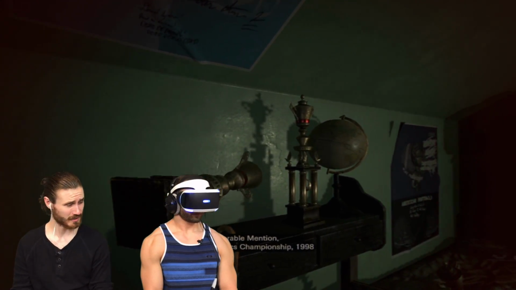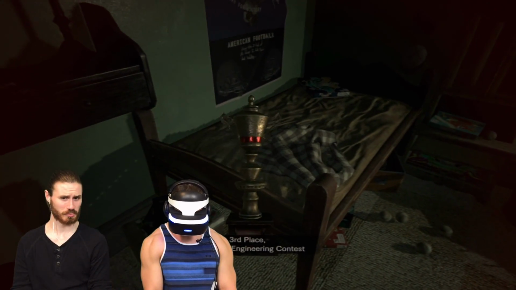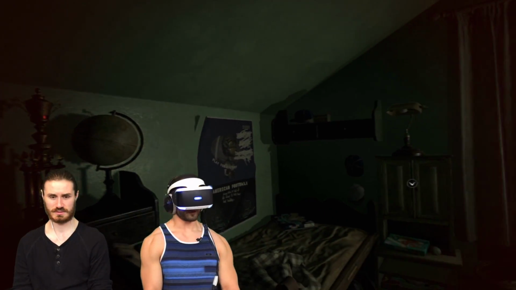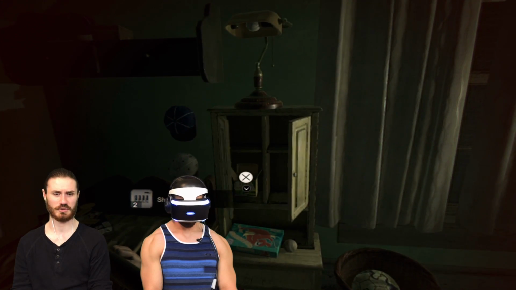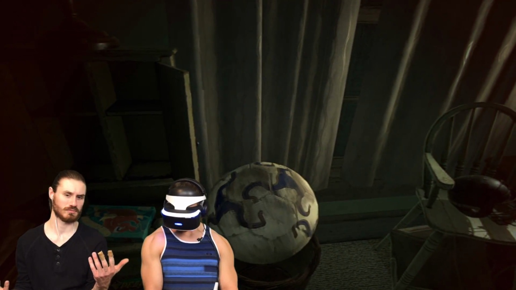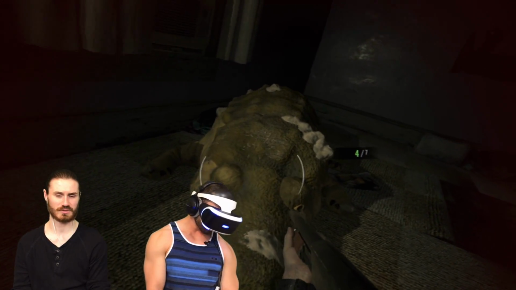Robotics championship, my goodness. Whose room is this? Evelyn's a prodigy. I think it's Evelyn's. Maybe it's Lucas's room, I don't know. I think this is Lucas's room. That would make sense. It kind of looks like a dude's room. Why would Evelyn have two rooms? This has to be Lucas's room. You have a thing for those stuffed crocodiles in this house.